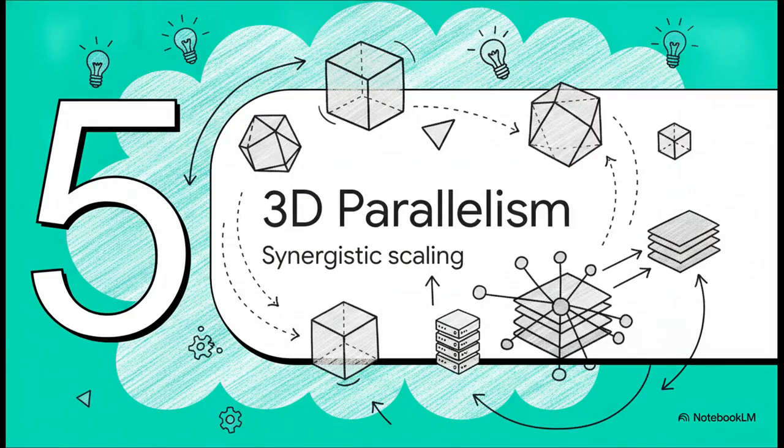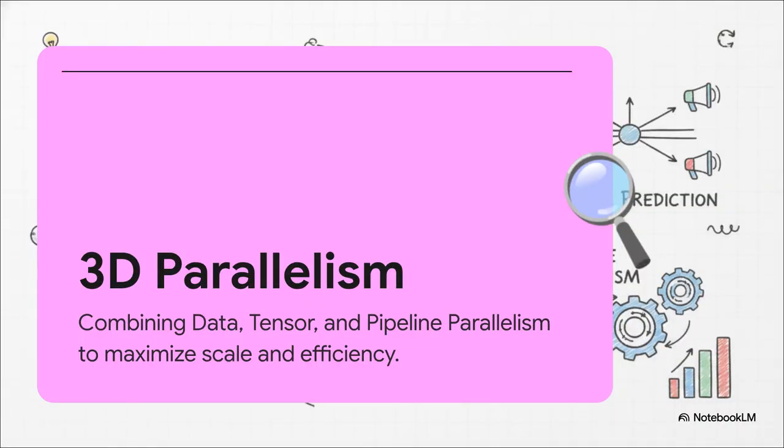And finally, Part 5, Synergistic 3D Parallelism. 3D parallelism is where it all comes together. It's the synergistic combination of data parallelism, tensor parallelism, and pipeline parallelism. Now, tensor parallelism, which we didn't dive deep into today, slices the model within a single layer. It has fantastic scaling efficiency inside a single server node. Meanwhile, pipeline parallelism acts as the interlayer factory line connecting those nodes.